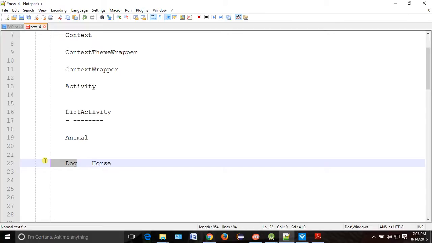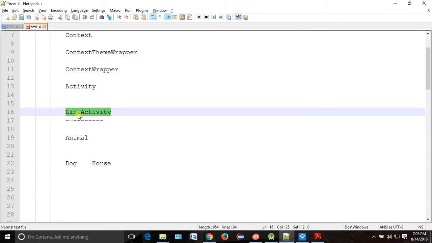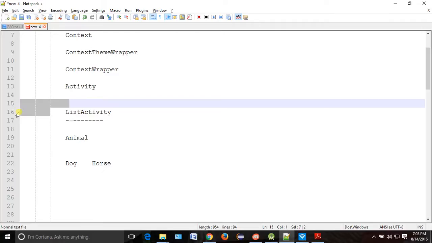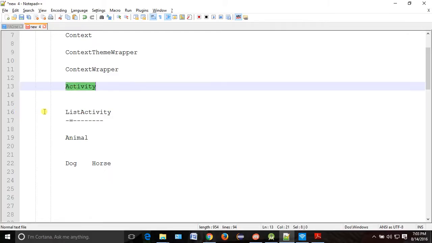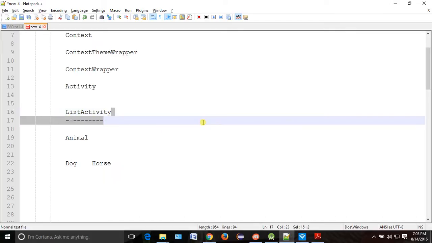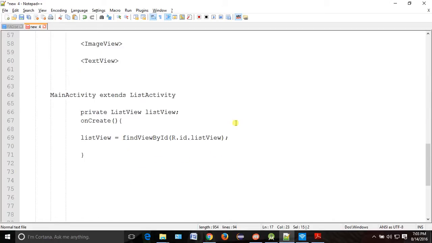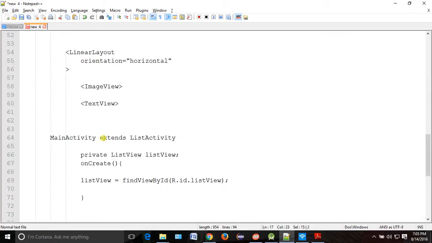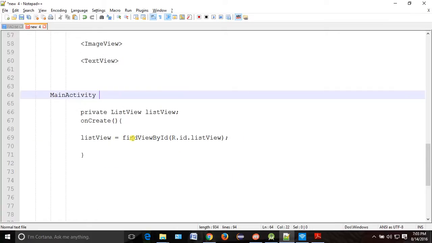Similarly, if you are using list activity, then other properties might not be there. It will have all the properties of activity, but if you have some other activity, then you might miss it. So this is the only problem. Anyway, it depends upon your implementation, how you want to go ahead. Both will work, so list view will do.